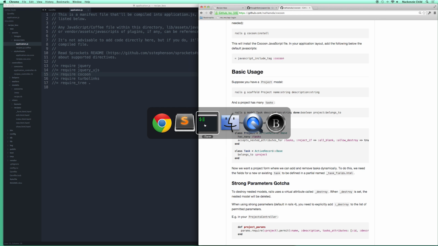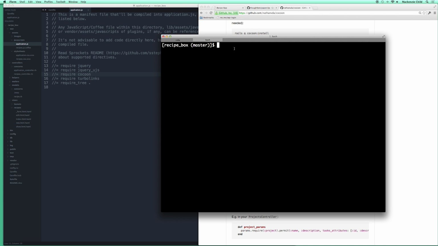So first we need to create a model for our ingredients and then a model for the directions. So let's go ahead and create those. Rails generate model ingredient, and then each ingredient is just going to have a name of the ingredient, and that's going to be a string, and then it's going to belong to a recipe.